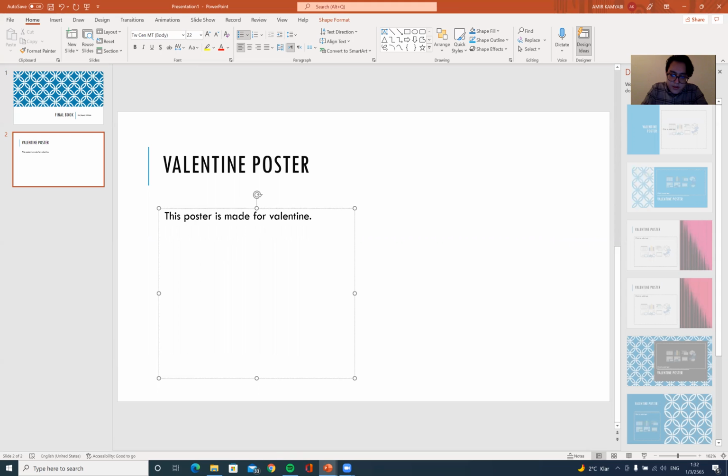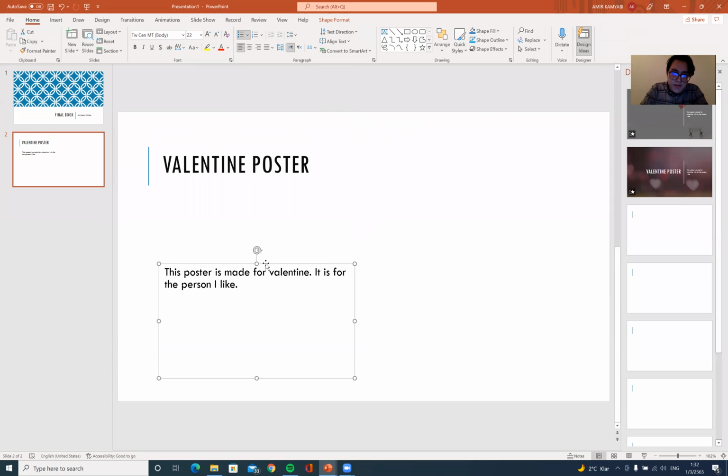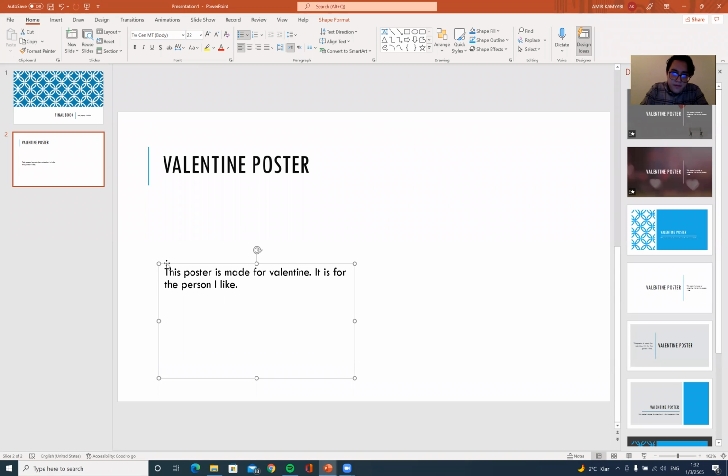Full stop. It is for the person I like. Full stop. You can move it a bit down using these nodes on the edges of the box. You can edit and move.